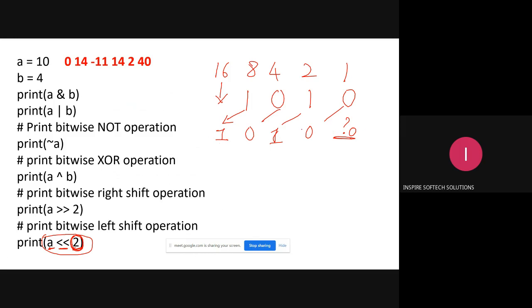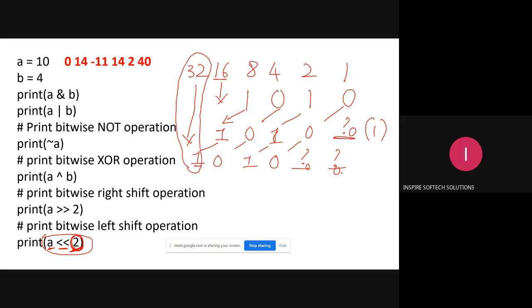Now, this is nothing but the shifting. Because of 2, I have to do one more shifting. So this 1 will be shifted over here. If you are shifting from 16, you're moving to the next bit, that is 32 bit. You're using 32 bit. So next, this 0 will be here, this 1 will be here, this 0 will be here. And here we'll have 2 question marks, nothing but 0, 0 will be there. So now you're using 32 bit. Because of 1, you're using 32. Here we have a 1, nothing but 8. The remaining are 0, and 0 means I don't want to add. So 32 plus 8, that is 40.